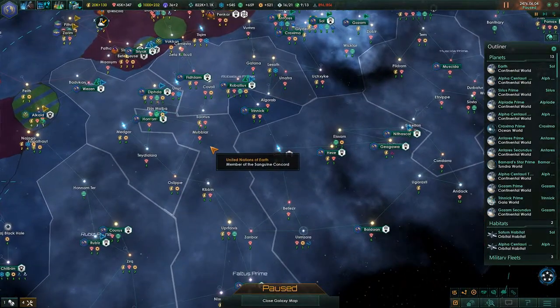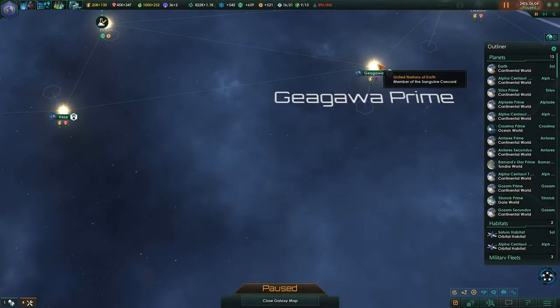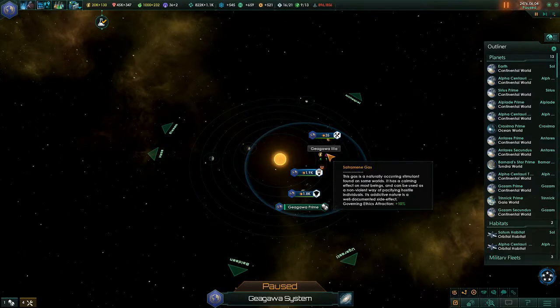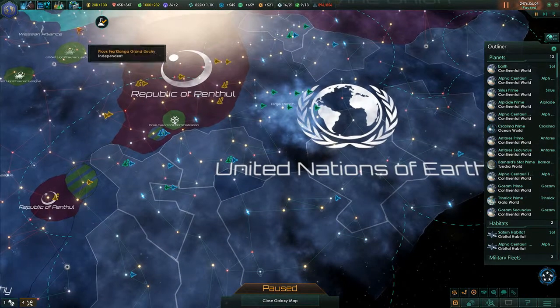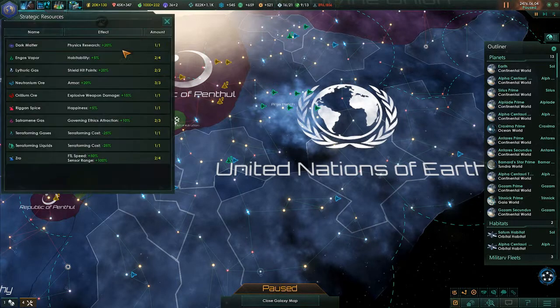These resources appear on your map. For example, you can have this system and have no idea you have satramine gas that gives you plus 10% attraction to governing ethics. But when you research that specific part, you will suddenly find them pop up in the map and say, oh great, I have that thingy and now I'm happy, now I get the boost for that specific area through that strategic resource.